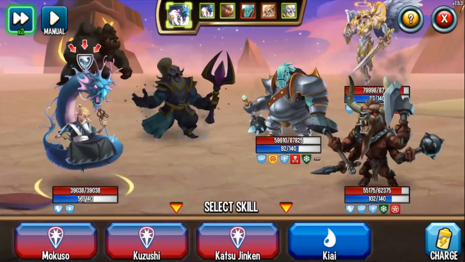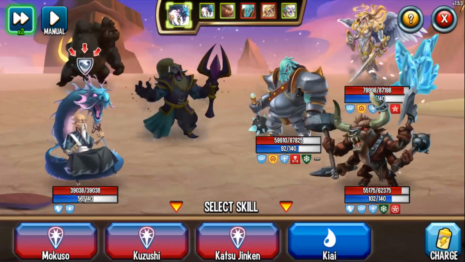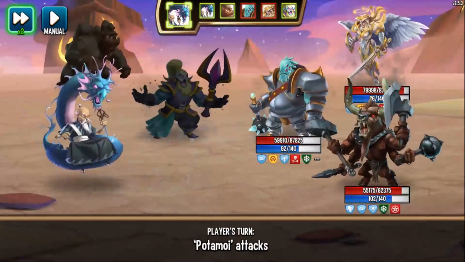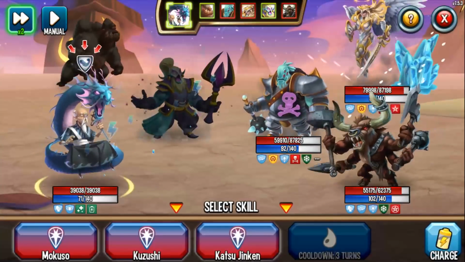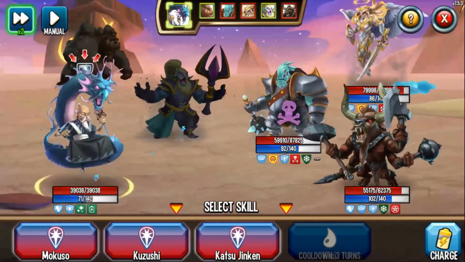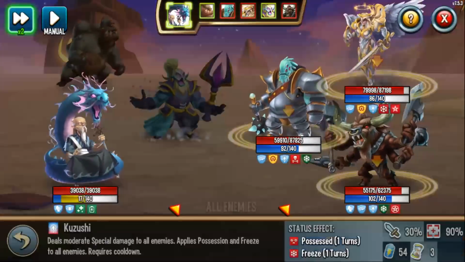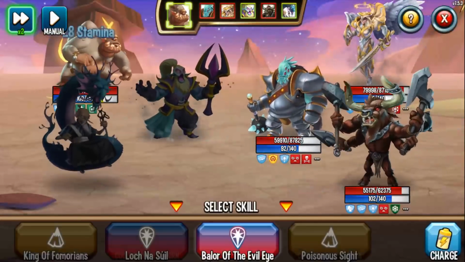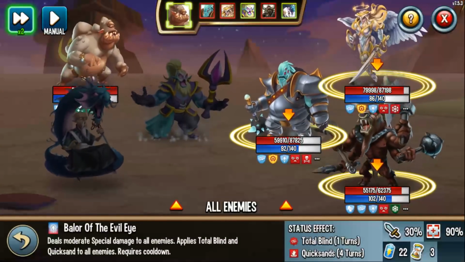Actually, let me think. Luckily, Balor's going, so with Balor, I can just activate Total Blind. So I'm going to do the Stamina and Life Regen. And then I'm going to go for... Well, I can still possess them, right? Because luckily, possession is not blocked right now. So let's try to possess them. And I will, thanks to the True Vision trait. Gosh, I love... Again, most of this is possible because of Sherezar.